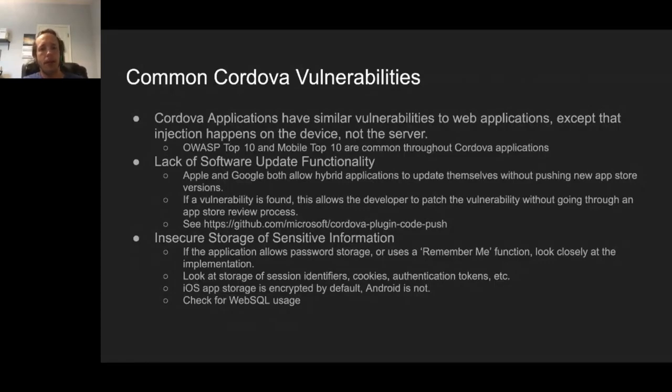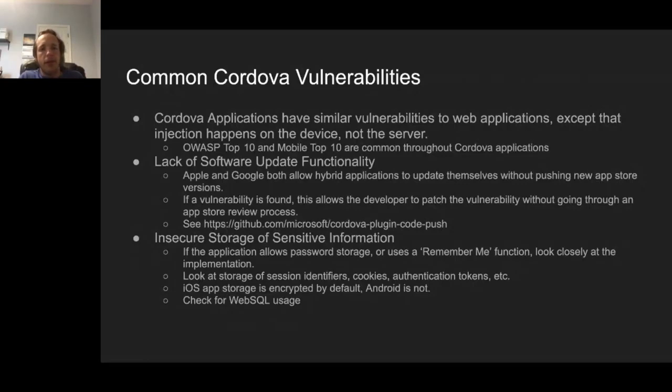So there is a plugin from Microsoft called Code Push, which allows you to do application updates on the fly. And I do recommend that my clients use this when they're pushing out Cordova applications, especially if there is a really long review process or if it's a sensitive application.